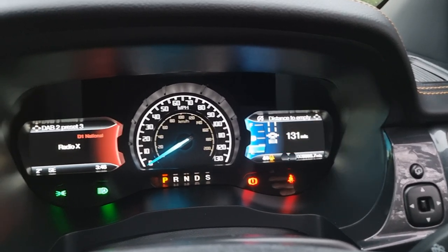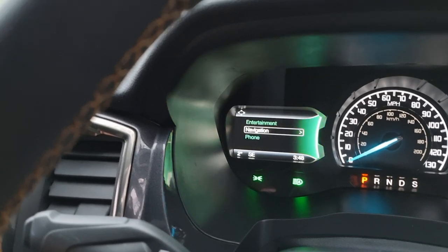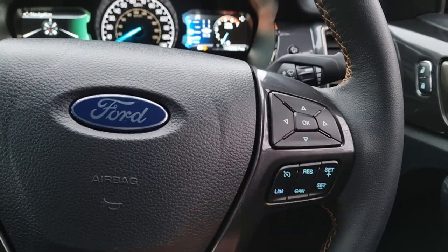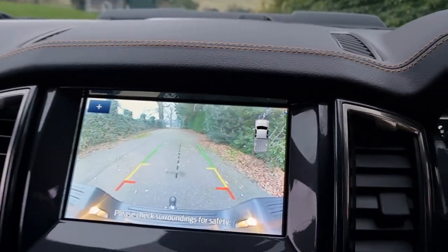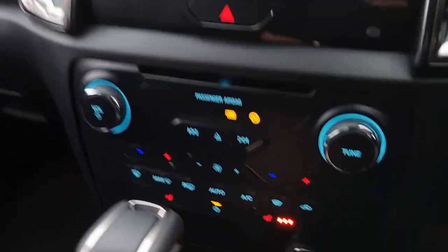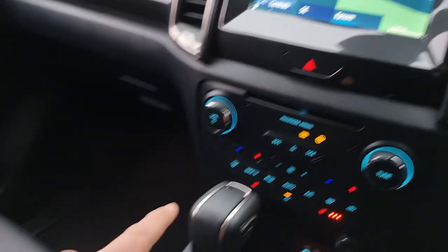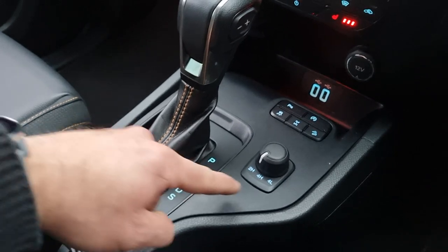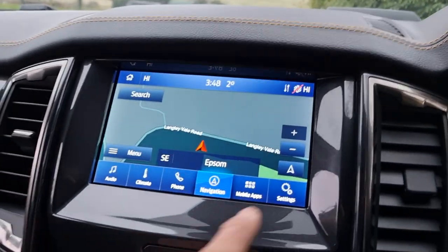You've got a lot of car-like functionality on these vehicles. You can have different things on display on the right-hand side — navigation or your phone. The sat nav will give you the direction you need to go. The steering wheel controls include cruise control and speed limiter. Heated seats for driver and passenger, USB points, air conditioning — it's automatic but you can change the gears yourself. It's a 2-litre turbo; you've got sport mode, two-wheel drive, four-wheel drive, diff lock, and start-stop.